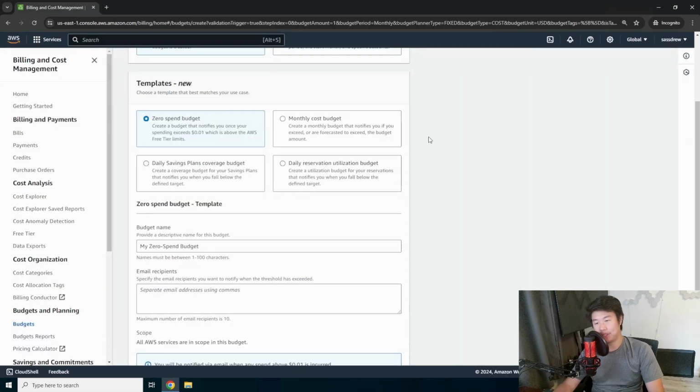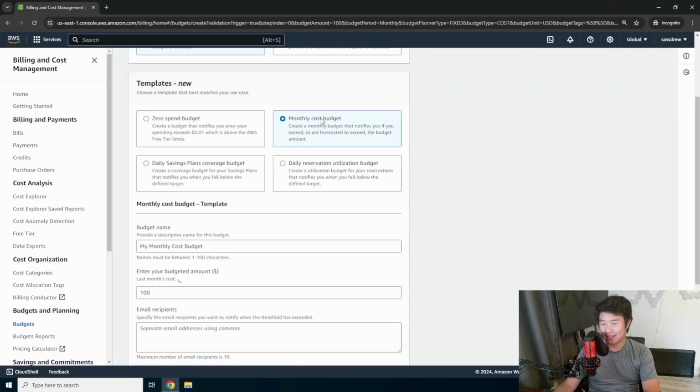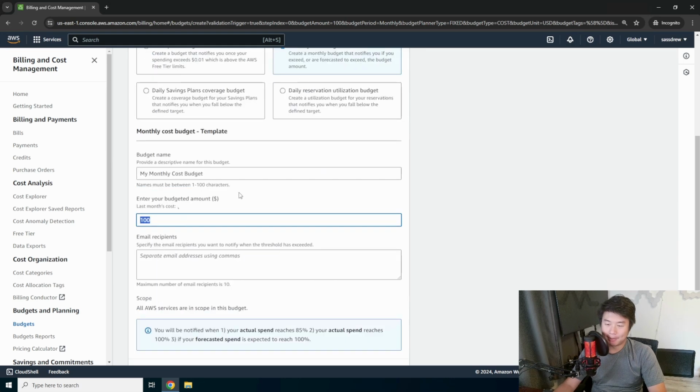But what we will be doing is a monthly budget cost, because at the end of the day, I'm probably going to be spending some money buying some domains, doing things for videos so that I can show you how this would all work and be put together. So I'll put a monthly budget cost, so you can define a monthly budget cost, and I'll do like $20. If I'm spending more than $20, I should probably get alerted. And then you just enter your email here.